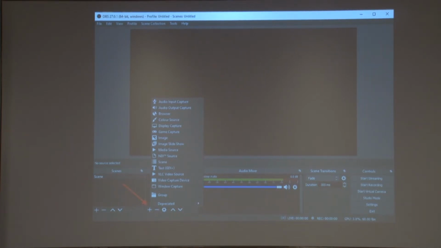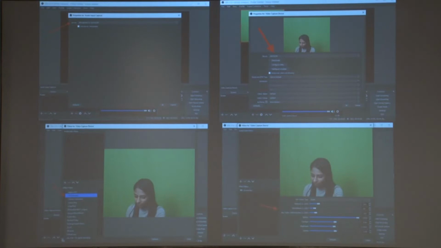Once we open the Open Broadcaster software, this is what you're going to get. Once you open up the toolbox over there, these are the settings that we have to go through to make sure that we can set up the green mat. The first thing here would be to set up the audio input capture because we want our audio to be displayed properly, connected to whatever device you're going to talk through, either directly the microphone or your earphones.